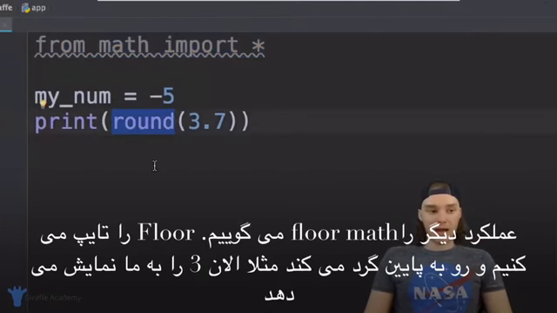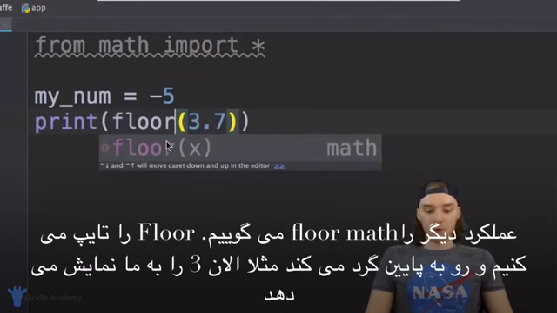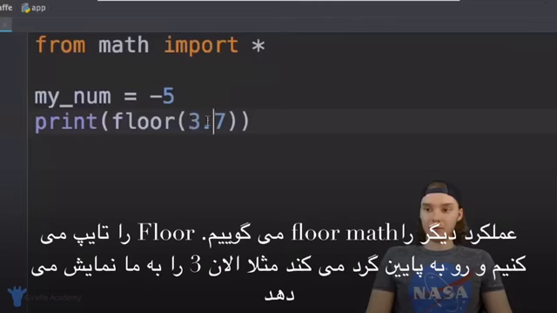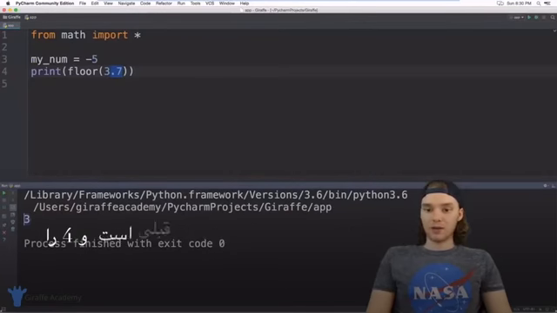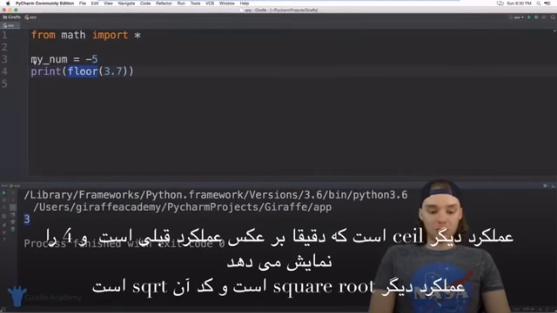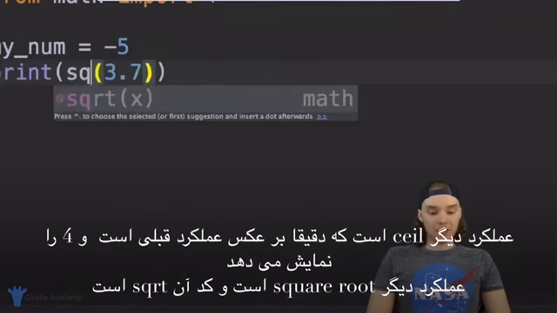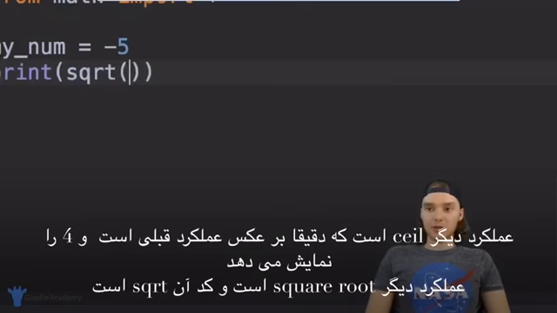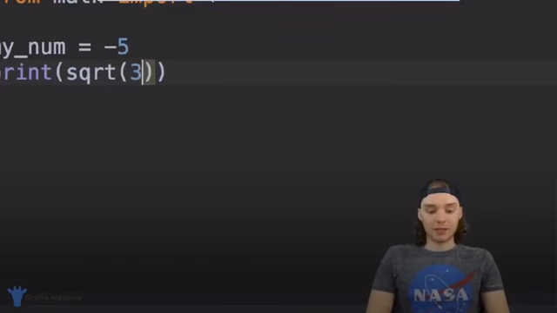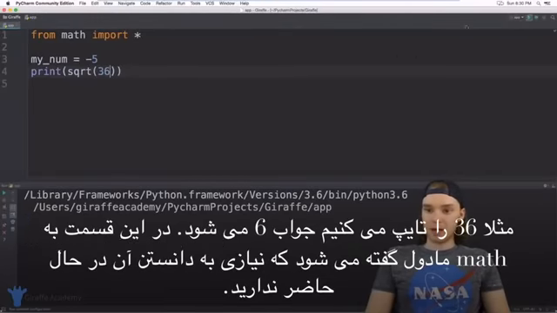So once we have that, now I can access a few others. There's another function which is called the floor method, and it's just floor. And what this will do is it'll basically just grab the lowest number. So it's essentially just going to chop off this decimal point. And you can see over here now we get a 3 because we're using that floor function. There's also another one called ceil, and that's just going to do the exact opposite. So that's just going to round the number up no matter what. So no matter what, we'll always get 4 if we have a 3 point whatever here. And there's another one which is called square root. So it's just sqrt. And essentially this is just going to return the square root of a number. So I could say like 36, and now we should get 6 back.